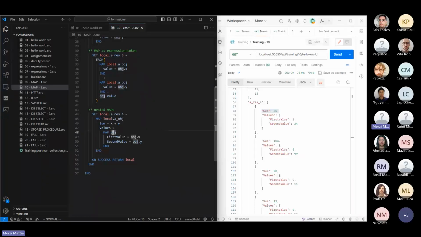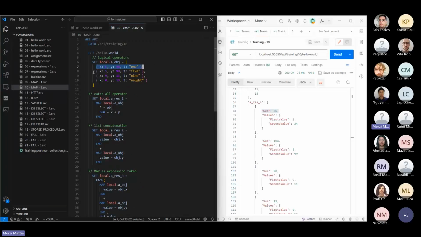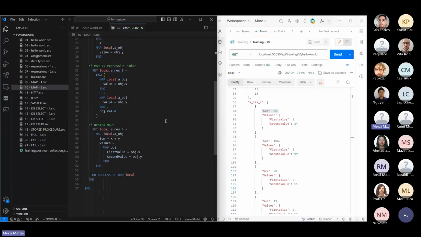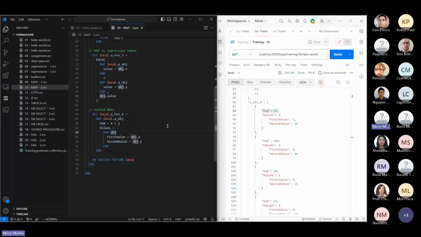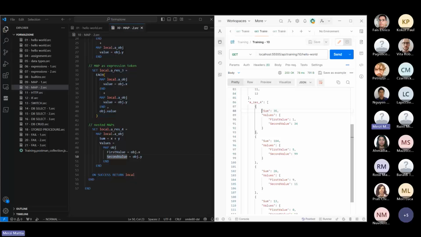So map the obj of this iteration, so this object, then this object, and so on, and map that object to another object, extracting the two x and y keys and assigning them new names, first value and second value. And this is the result.